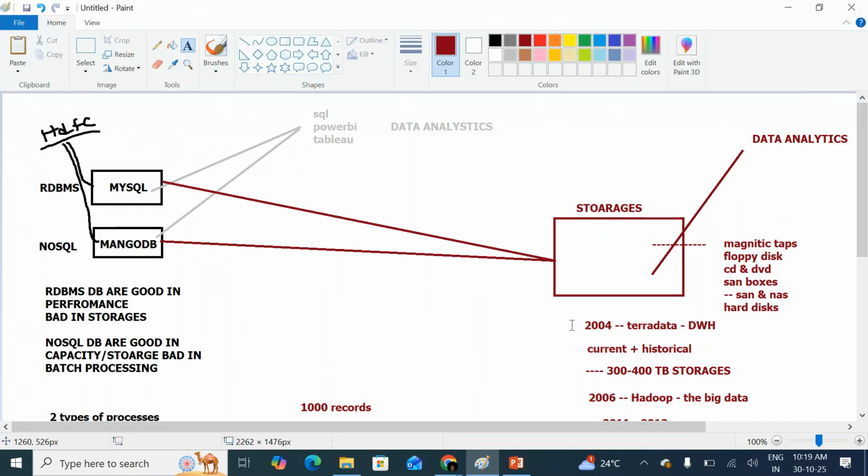Now come to the picture. Again, I will try to explain. Small doubt. Yes, please. In which format will data be stored? It all depends. File system. All data warehouses will support it. For example, you give an input as a CSV file. It will be stored in CSV format with zip compression, or Parquet with Snappy file format. They have their own algorithms, and based on those methods they compress and store it.